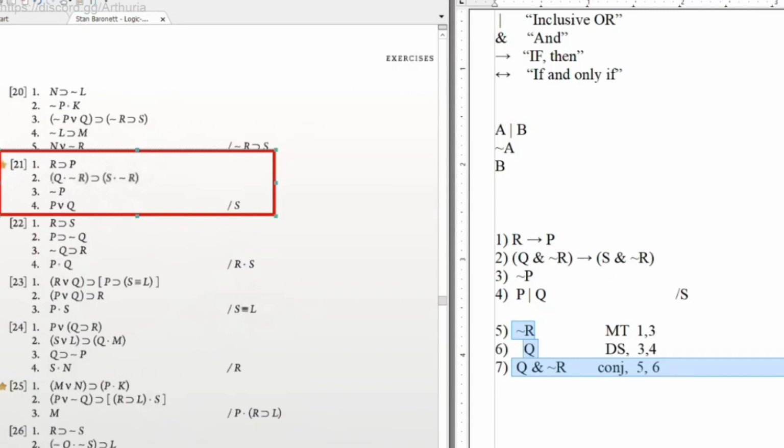So now it's MP. Correct. Now it's MP. So I get S and not R with the modus ponens rule of 7 and 2. And then, 9, I get S with my, correct, like Arco said, which I did not correctly tell him was correct. Because now I know what he was thinking. We get simp of 8, and we're good. And we get a star. We were victorious.